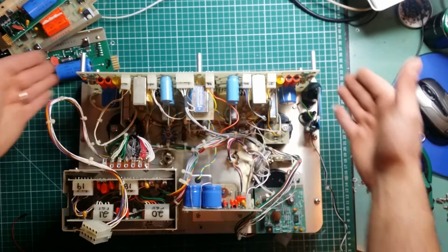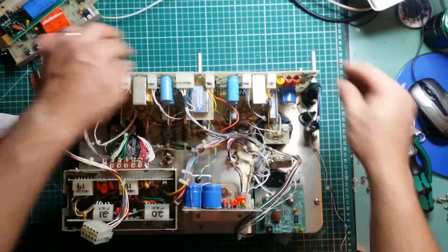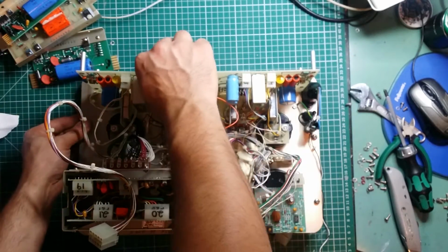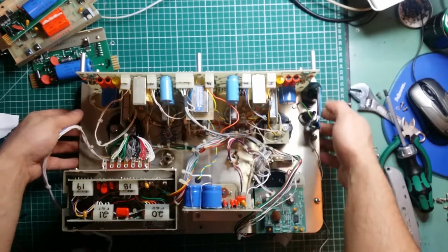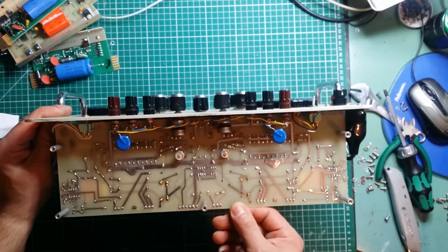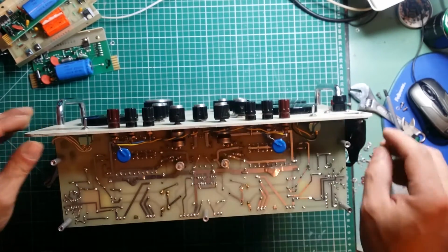So we've got the meter. We've got this panel which connects to the front. So what do we have on it? We have a switch on it. There we are. It is connected to this main switch here at the front.